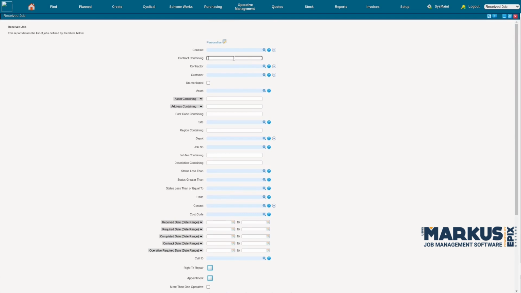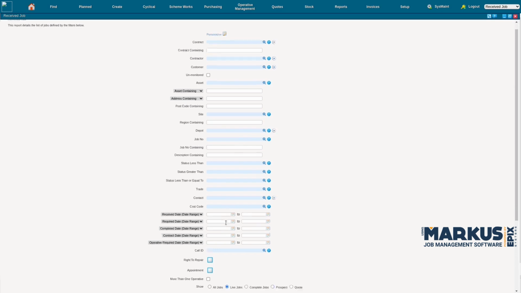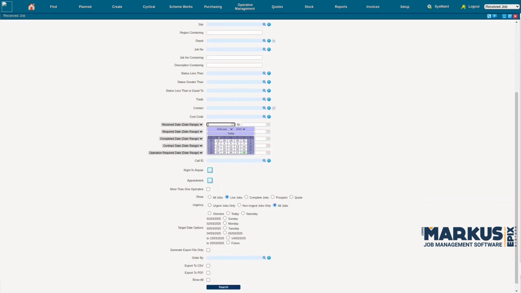The white text boxes allow us to enter some text, and the results from the report will match the text that you've entered here. The checkboxes here are quite self-explanatory. They will allow us to see results that match or don't match what you've put in here. The date pickers will allow you to filter out results to within a specific date range. So for example, from the 1st of February to today. We can get this by double clicking. If we double click here, we can pull today's date and put it into the box.